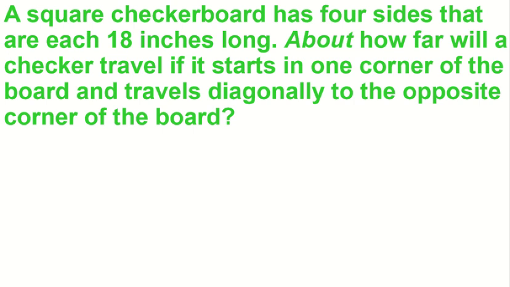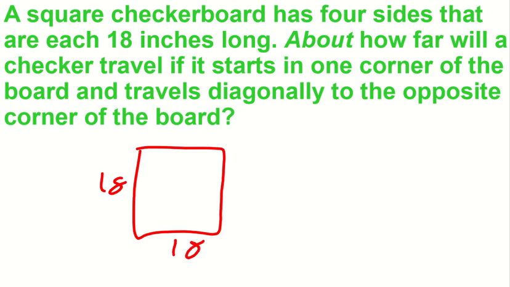So if we got a square, mine's maybe not perfect as usual. That's fine. We label it. You don't have to label all 4 sides necessarily. And then you go diagonal. My diagonal is not even perfect corner to corner.